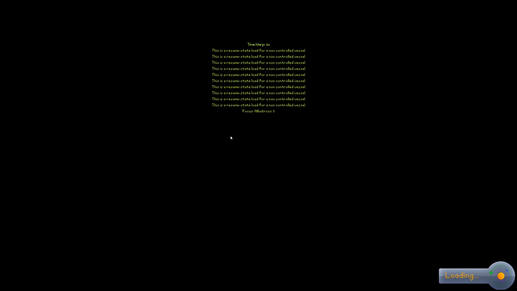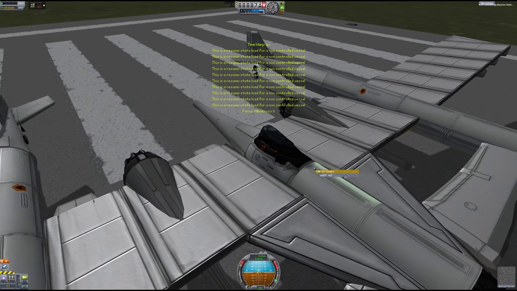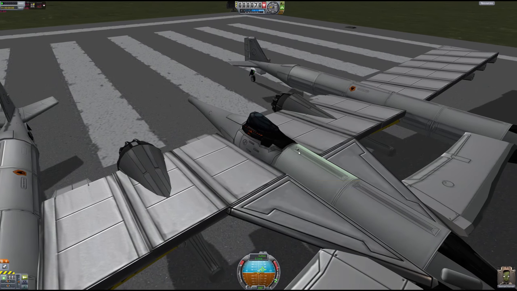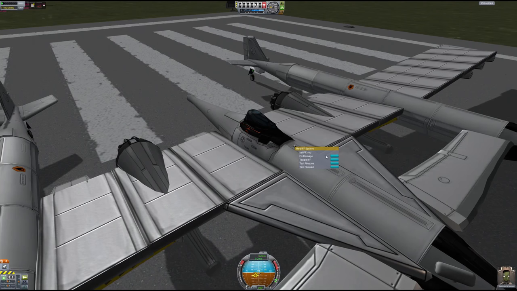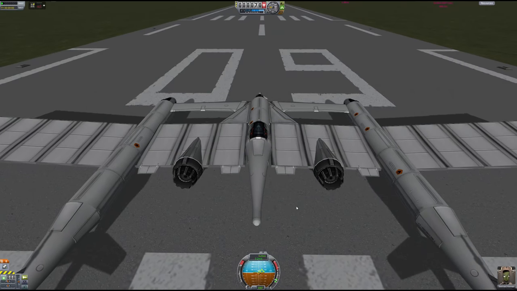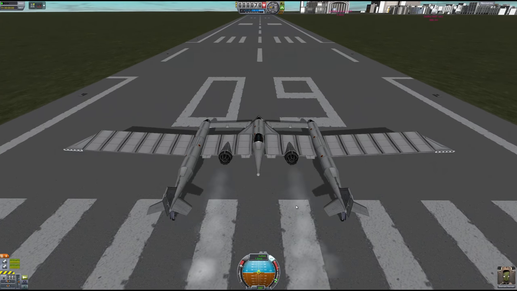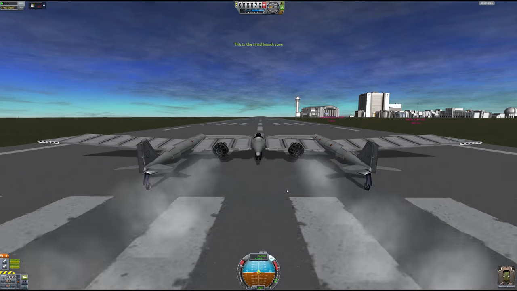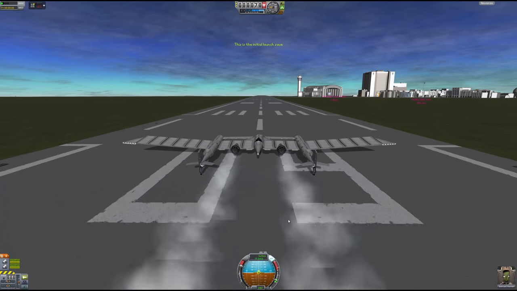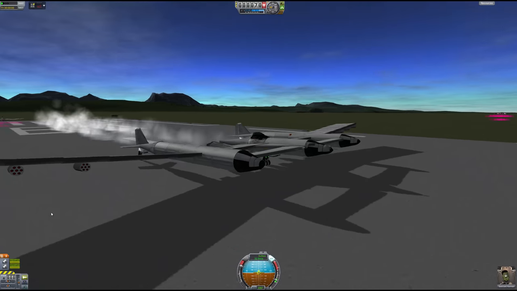Loading. Here we go, right. So we are loaded. Let's check the ID tag system. We are red team. That's good. The anti-aircraft is blue. And let's go. Turn on torque. Missiles are nicely racked.